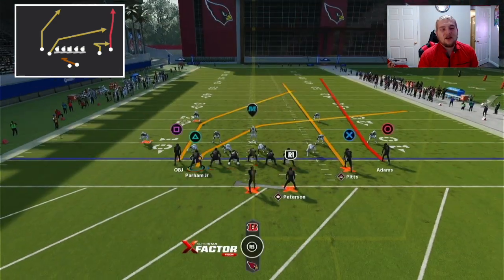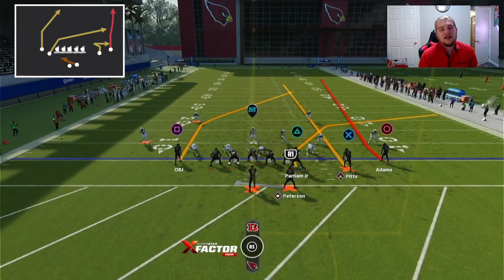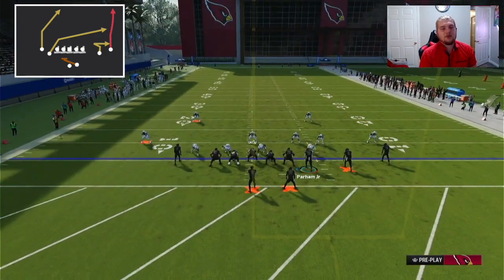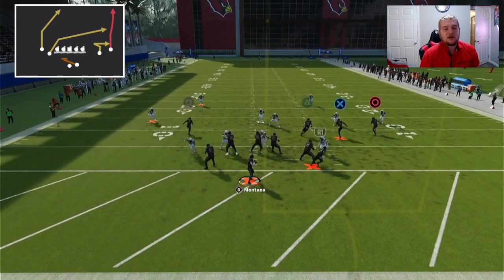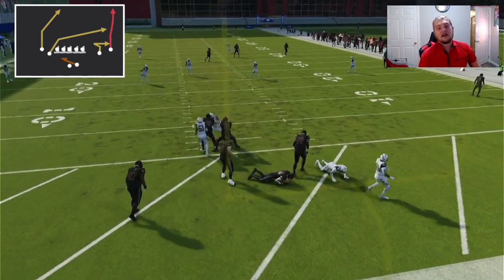If you want something else underneath, you can create some kind of unique combos, like motion the tight end over, have that crosser go to the outside. You can put your running back on an in route or an out route or a table route. You can do some pretty unique things with this play. And again, we would have had it for a one-play touchdown.